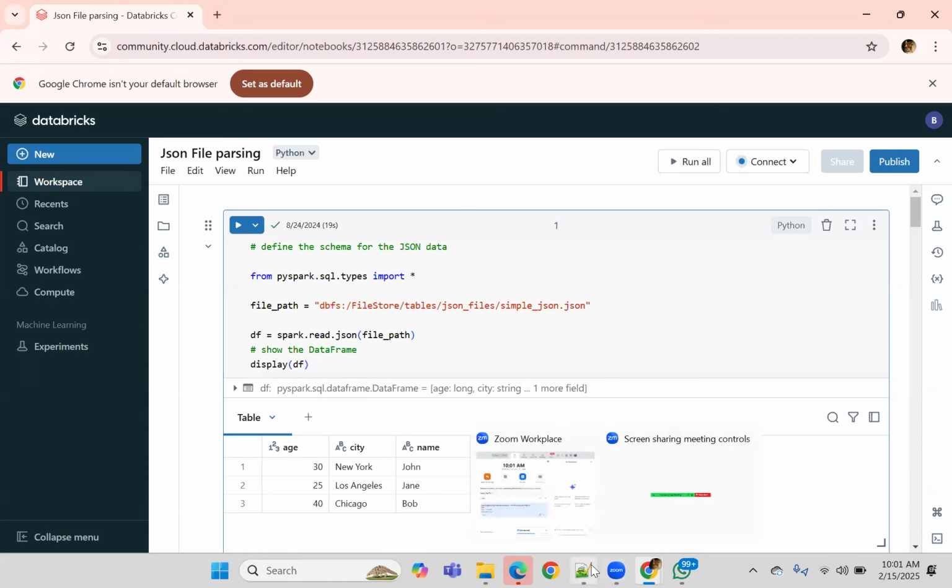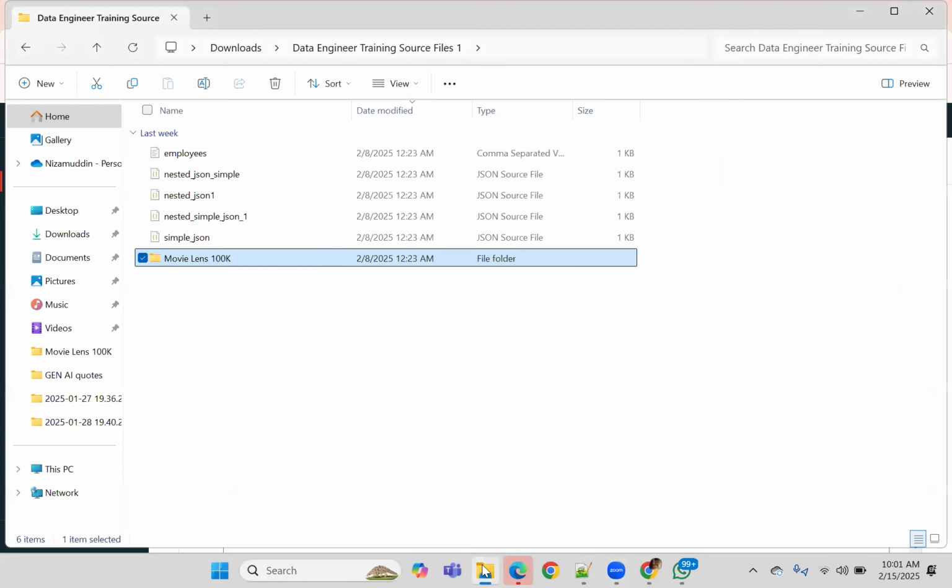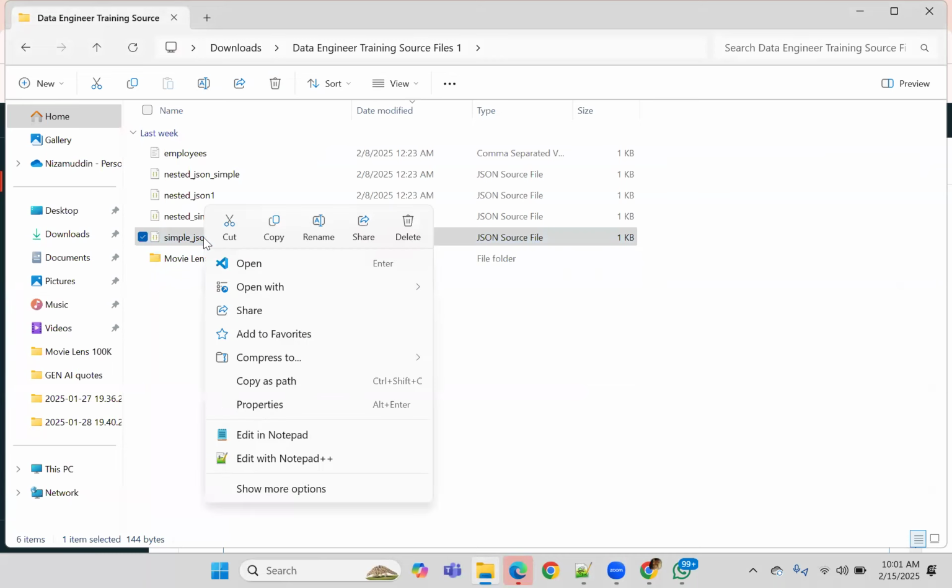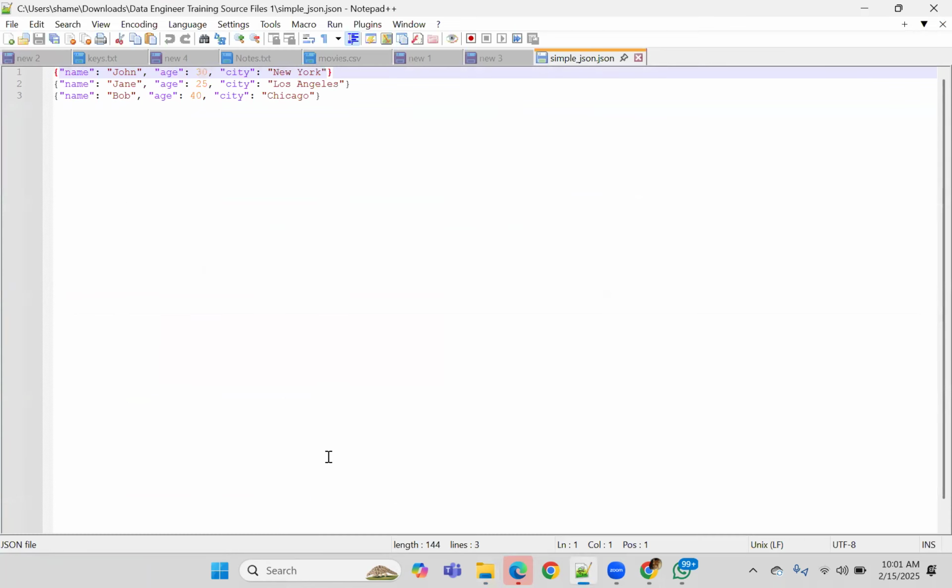Now, if I go here, let me open and see a simple JSON file. How many of you have worked with JSON files earlier? Looked at, understand JSON structure? I did, sir. Yeah, I did as well. Good, nice. All right, so I think you have some context about it.